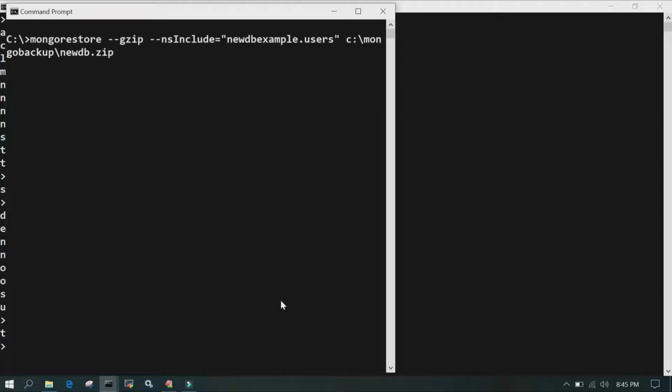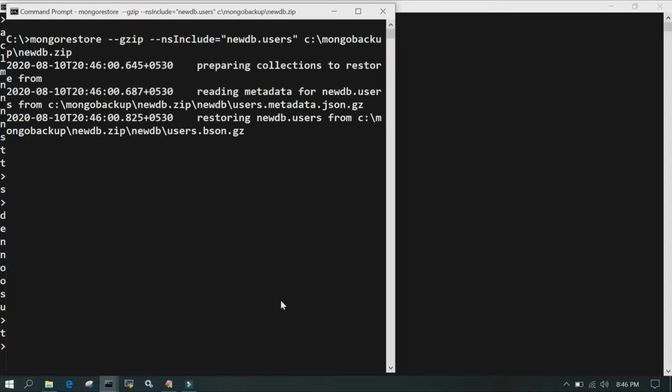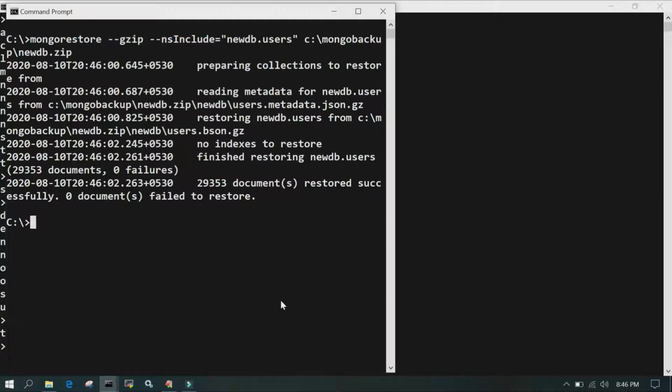We'll say mongo restore hyphen zzip ns include, and here we will say new db, c colon mongo backup hyphen new db dot zip. Yes, there was some minor spelling mistake or something which I was not able to figure out. So we did it in new DB database, and users collection is restored.